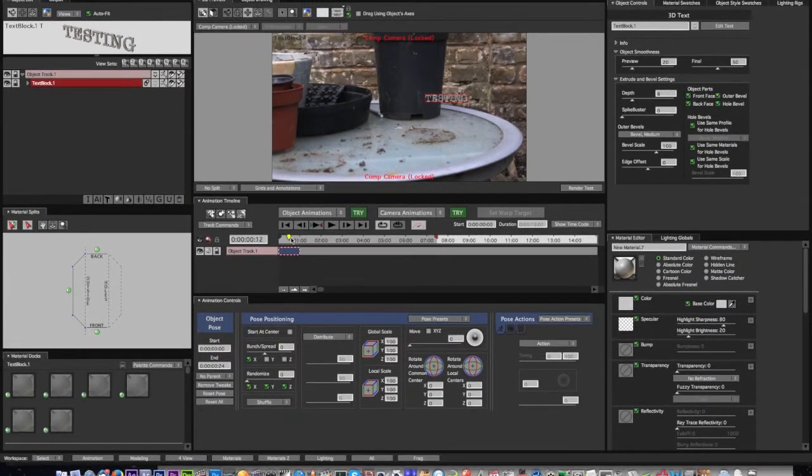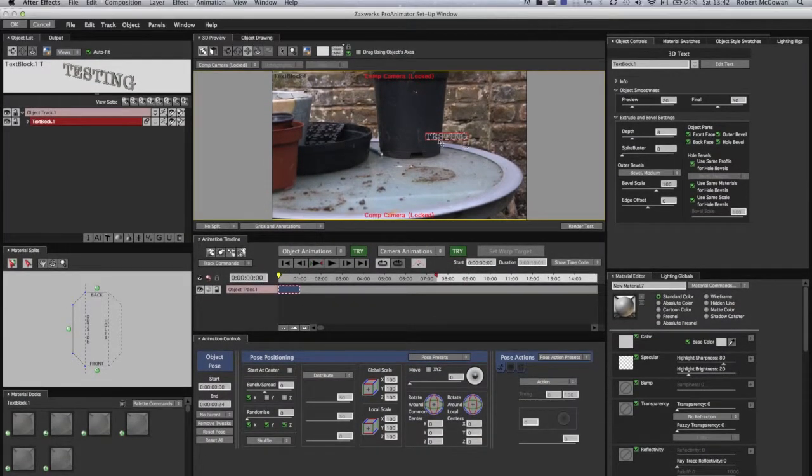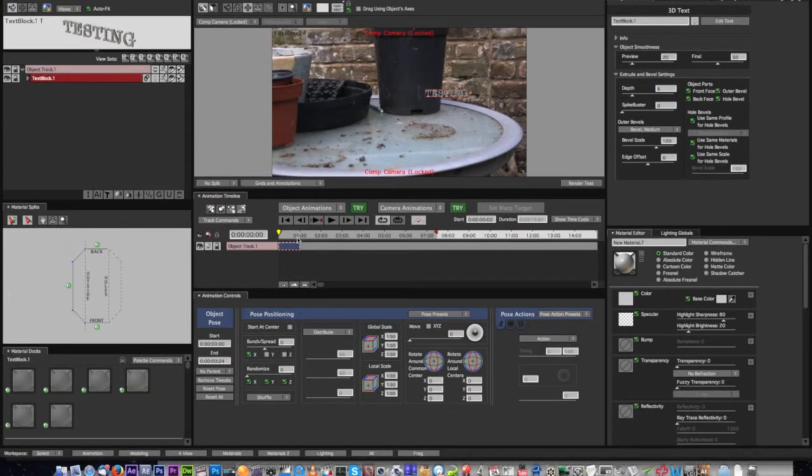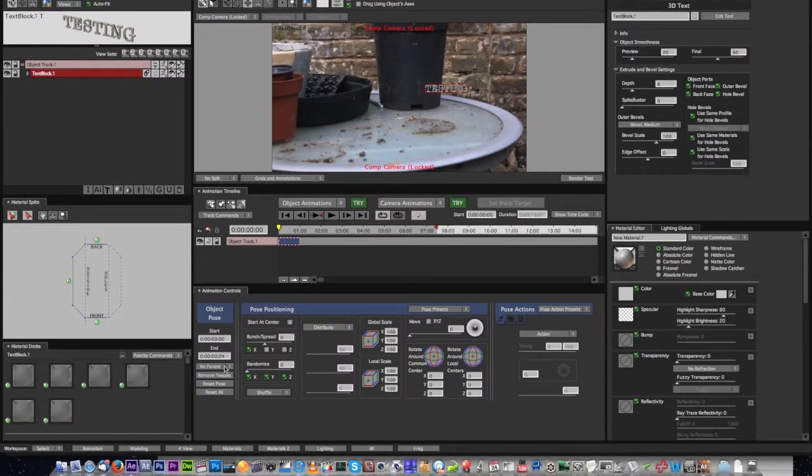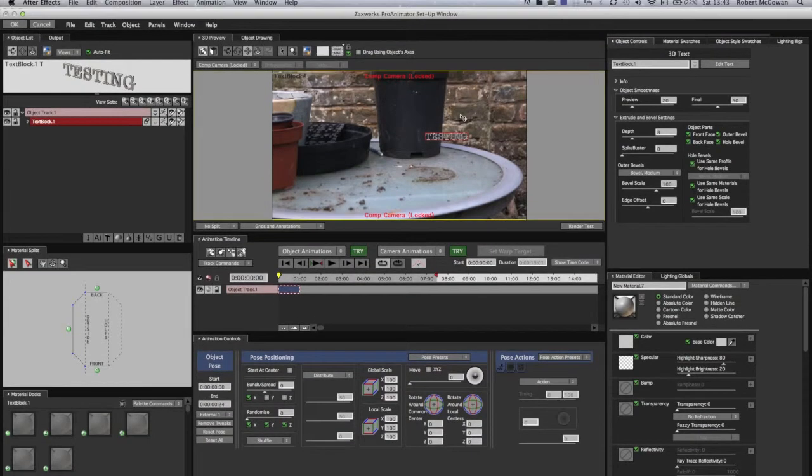Again, we're still on the first frame. Obviously the background image has come on there so that we can see whereabouts testing the 3D text is inside Pro Animator. So what we have to do is go down to here and choose the external tracker 1, which we've linked to the track from Mocha, and as you can see, nothing has changed. It's still in that position there.